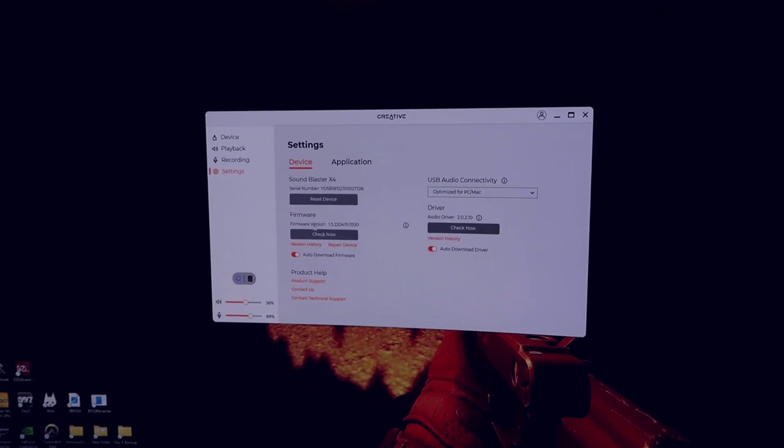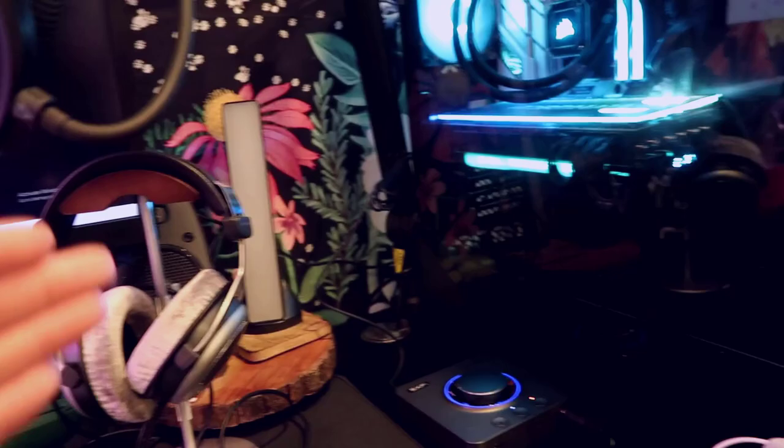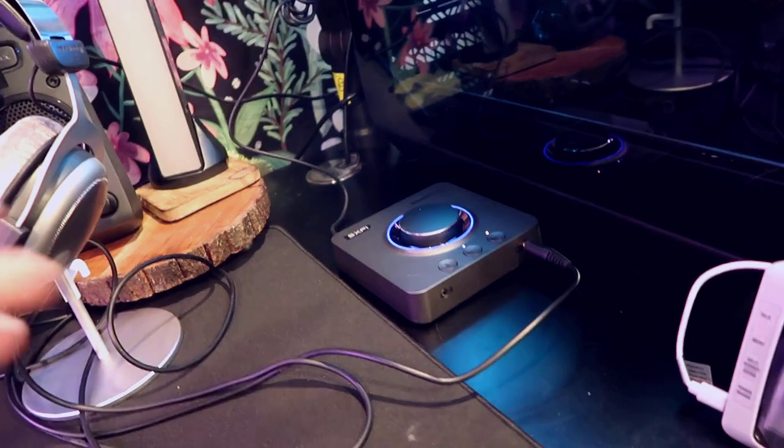Overall, I've been very, very happy with this. Matching this with a really high quality stereo headset and playing games, this thing is nothing short of allowing me to have that advantage that I know even some of my friends and other people I'm playing against online probably just simply do not have. So it's a really clean look. You can see here just sitting next to this black build we have on the case.